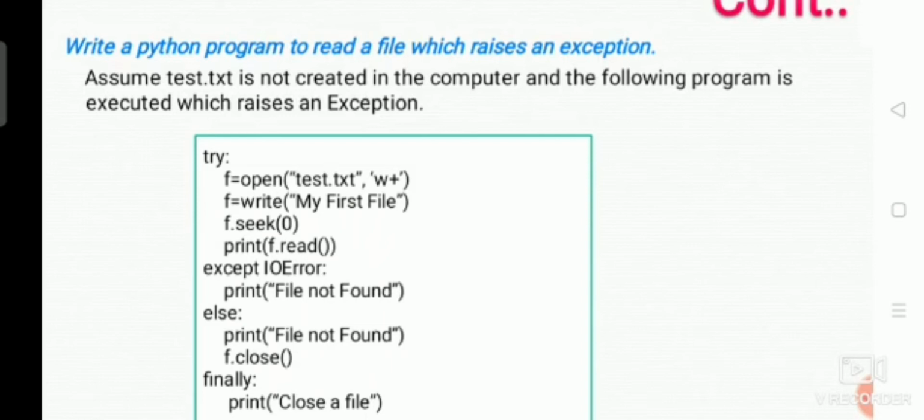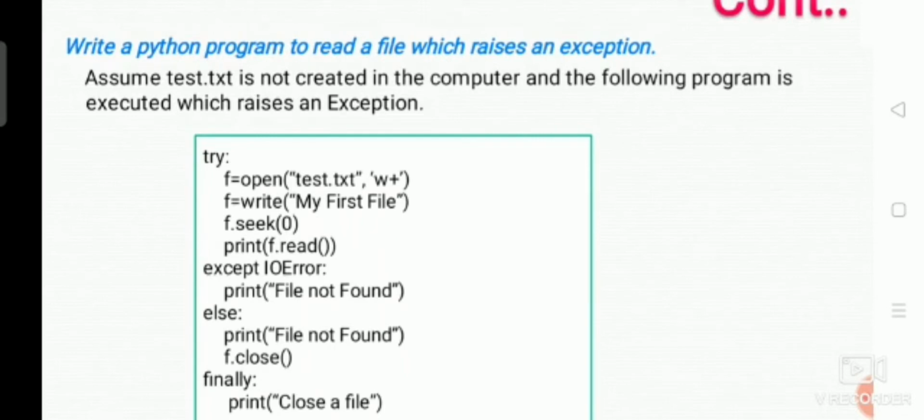And following that, we are having the print statement, that is, file not found. So the meaning is, if an IOError occurs in the code present in the try block, the particular print statement will be executed. That is, in the display we will get file not found. Okay, if an IOError exception occurs during the file processing, we will get the string file not found.